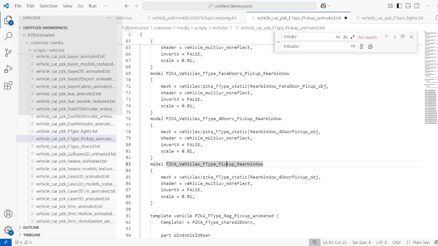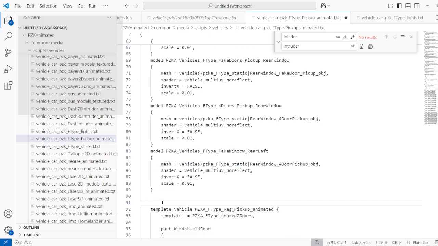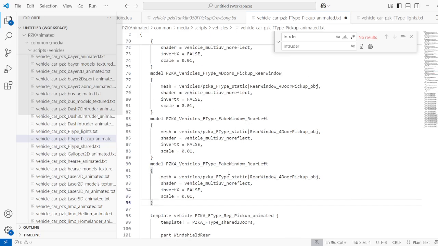No, let's go fake window. It doesn't matter if it's pickup or a wagon, and we want it to be a rear left window. So that's one model, and now we want this model here: fake window, rear right as well. Cool.